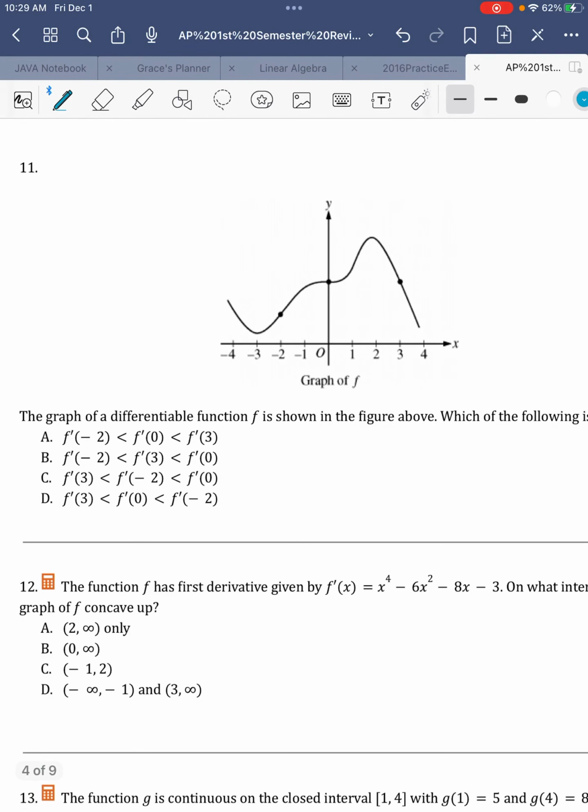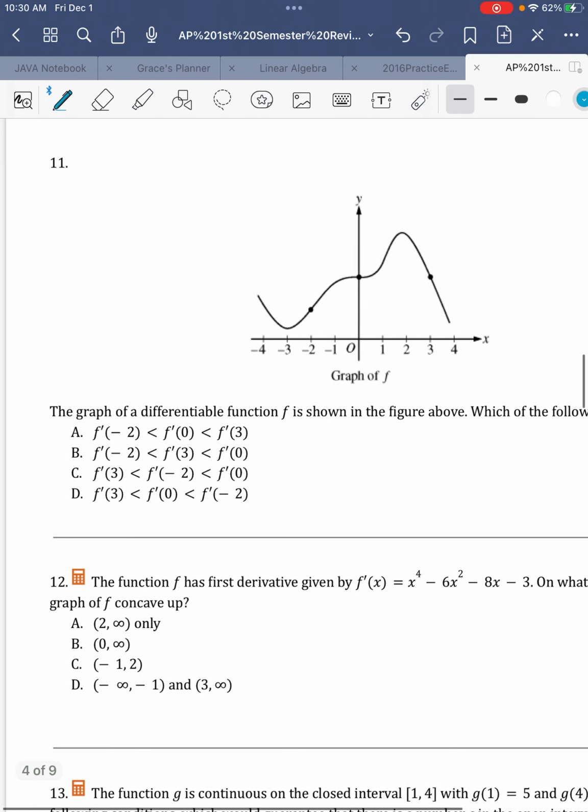All right, so we're going to look at questions 11 through 15 on our semester exam review in this video, and this section has a lot of calculator questions. In fact, even though this first one isn't labeled calculator, I'm pretty sure I did pull it from a calculator section, but it doesn't require a calculator. In fact, there's nothing to do with a calculator on this question.